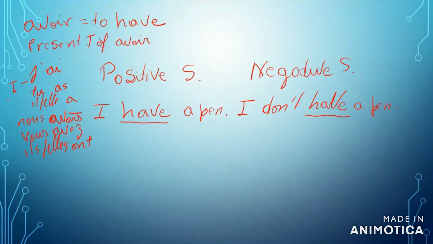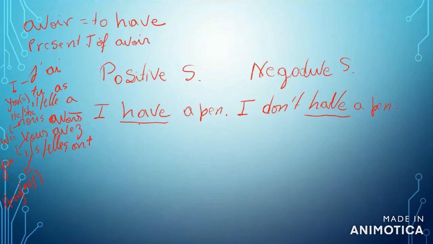Now, to say I have, use the first subject pronoun, and don't forget, the first one means I, and the second one means you, singular. The third one we have he and she. The fourth one, nous, means we in English, then vous means you. This you is kind of complicated, and in another class we can talk about the pronouns in English and French. Then we have they: the first one is they for a group of males, and the second, ils with an L and S, will be for a group of females.